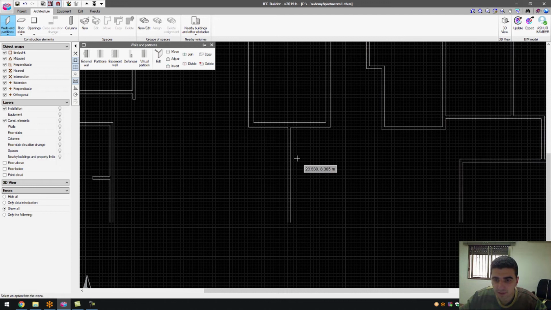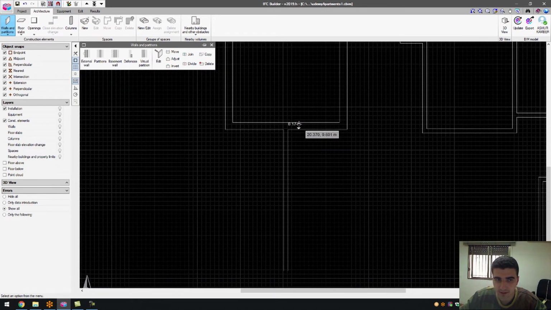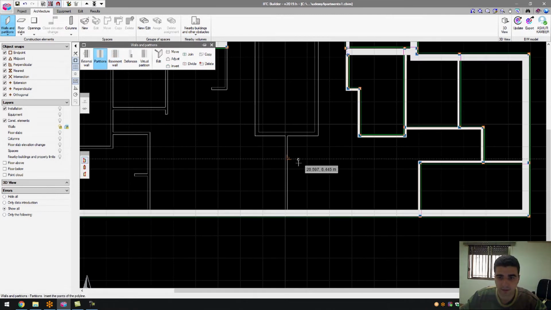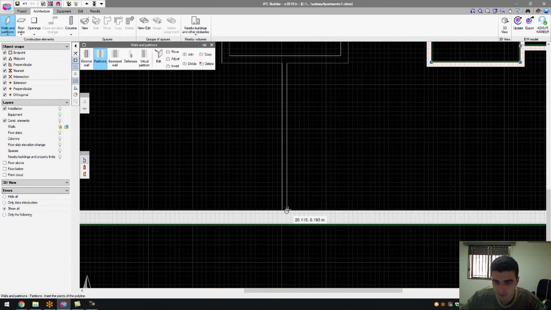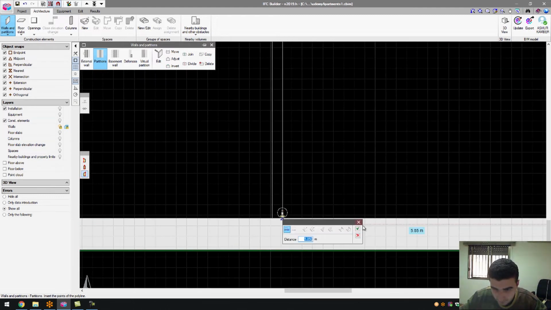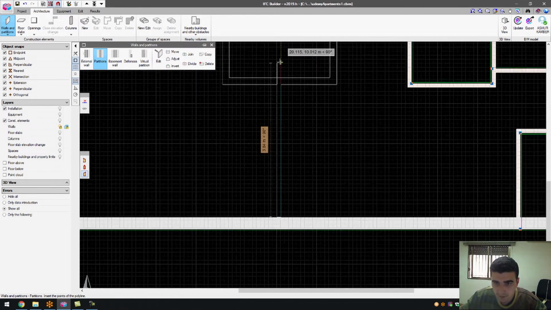I just want to check whether this partition was the same. No, that's 0.17. Okay, let's go back to ground floor partitions, of course. So this one, let's start on the left-hand side. Cool, and let's move up.